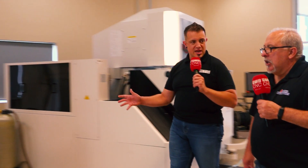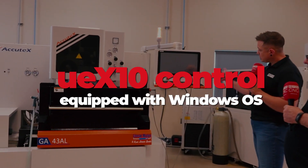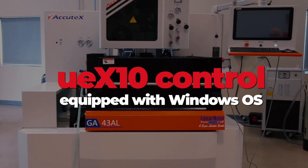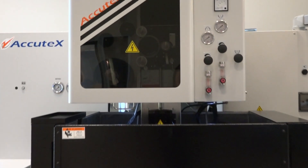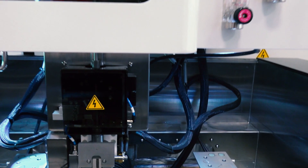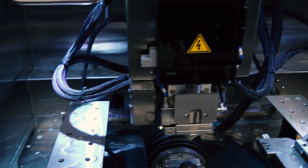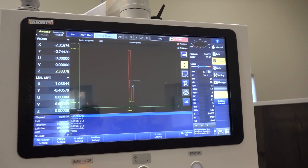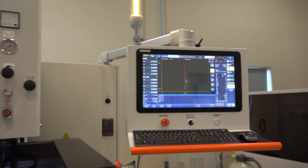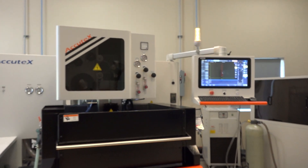Next up is the GA43AL, equipped with the new UX10 control. We do have a deep dive video coming going over how fantastic that new control is — make sure you watch for that when we release it. The previous GE machine was a ball screw driven machine, a standard drive, but this machine is now equipped with a linear motor and the UX10 control, and it still has a great price point. It also features an extremely reliable automatic wire threader and low cost of ownership.